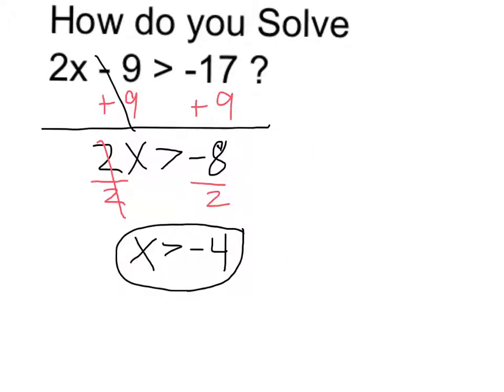The more formal way to express that idea is using set notation. So we do set notation, we open up the bracket, and that means the set of all x, so the set of all things represented by x, such that x is greater than negative 4. So that would be our solution set.